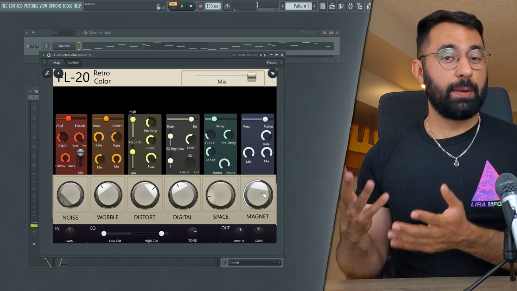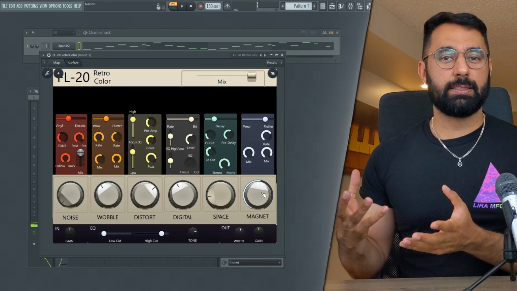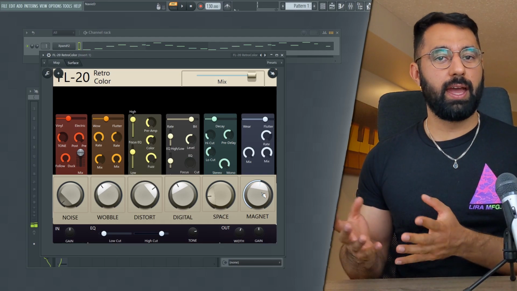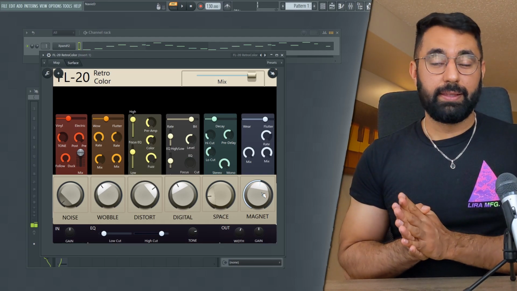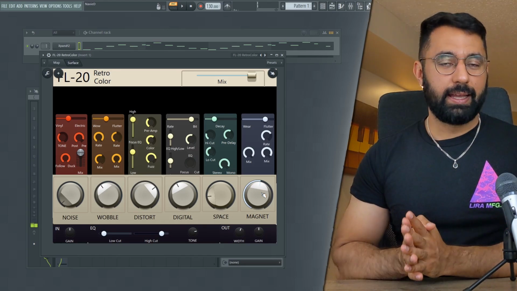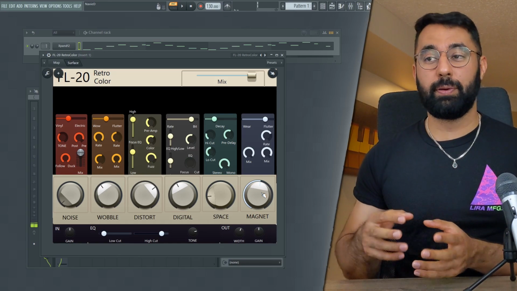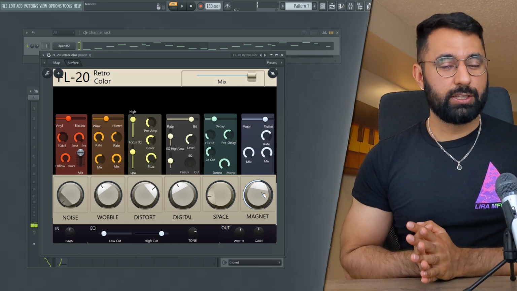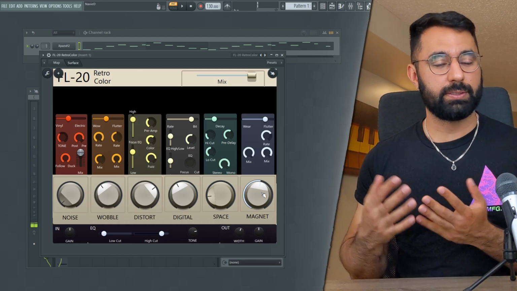Now obviously this thing's not going to be as robust as RC-20 as per the creator. This thing is missing some distortion profiles that RC-20 has, and the interface isn't as clean and polished as RC-20's is, but nonetheless it's free, so you can't complain. Again, the link to this is in the description box below. Thank Ice Beats for making this thing. It's a pretty cool idea and I really like it. It just quickly allows you to add a bunch of effects to really change your sound right at your fingertips, which is always nice to have.